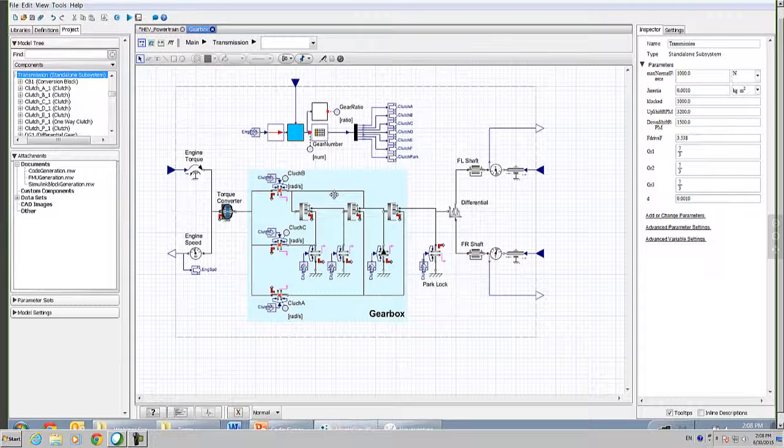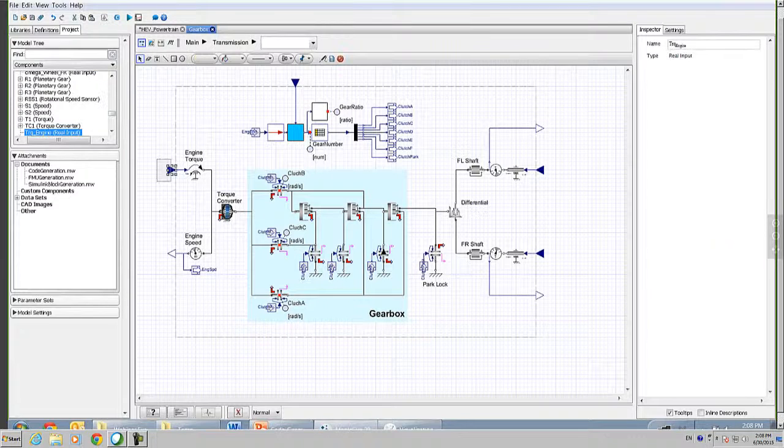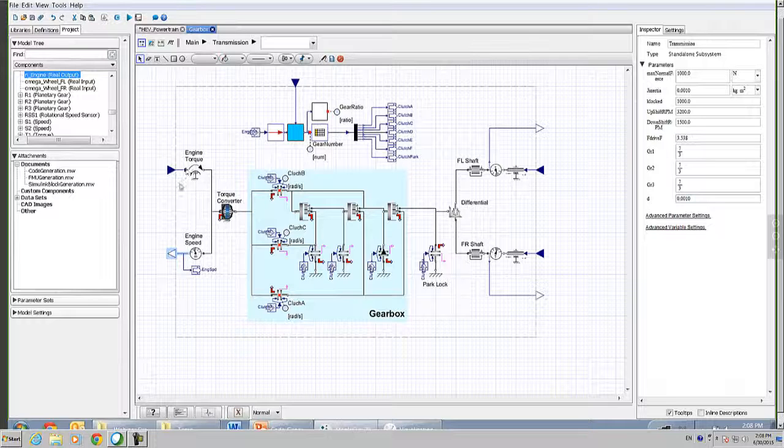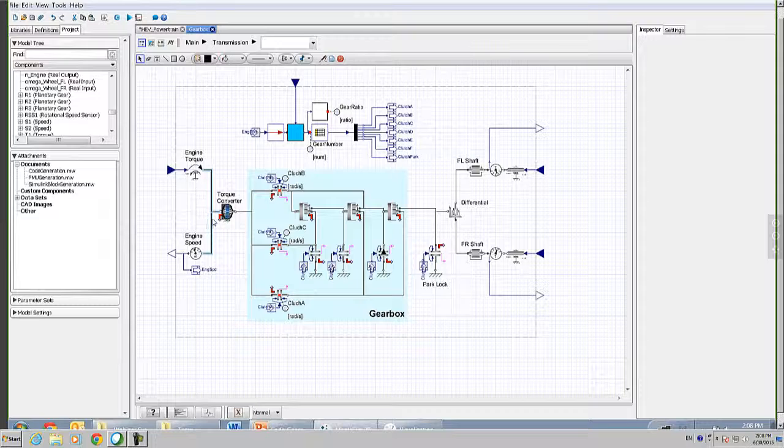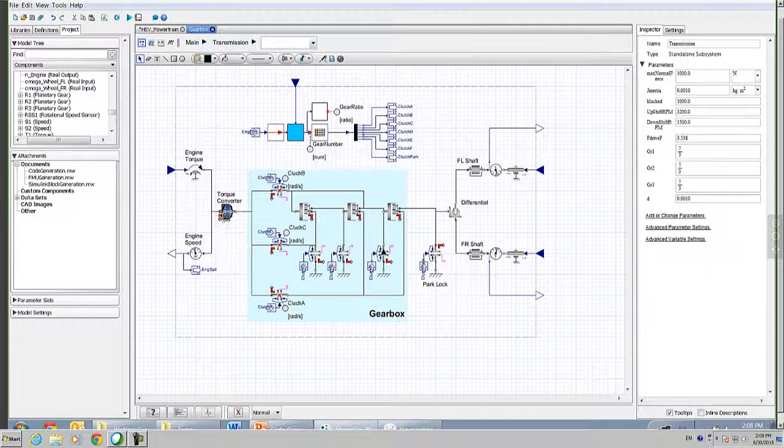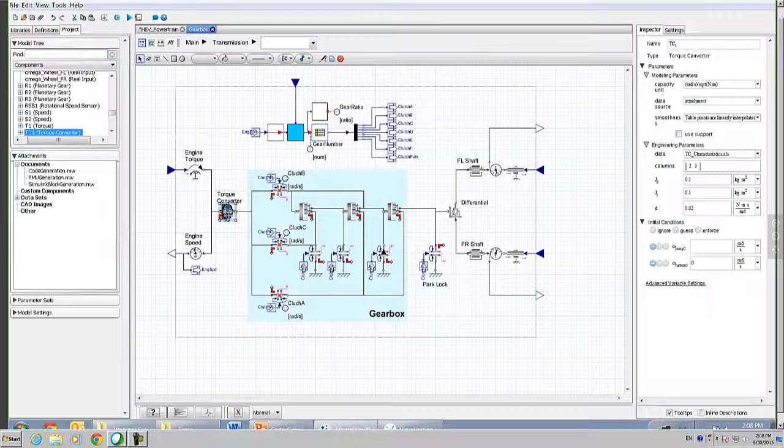Going into the transmission model itself, we can see that there are quite a few components that are modeled within the system. We take that signal input that relates to the engine torque and the engine speed and communicate those both inward and outward, and directly connect that to something that is physically modeled as the rotational shaft to our torque converter. We have our torque converter model represented here.